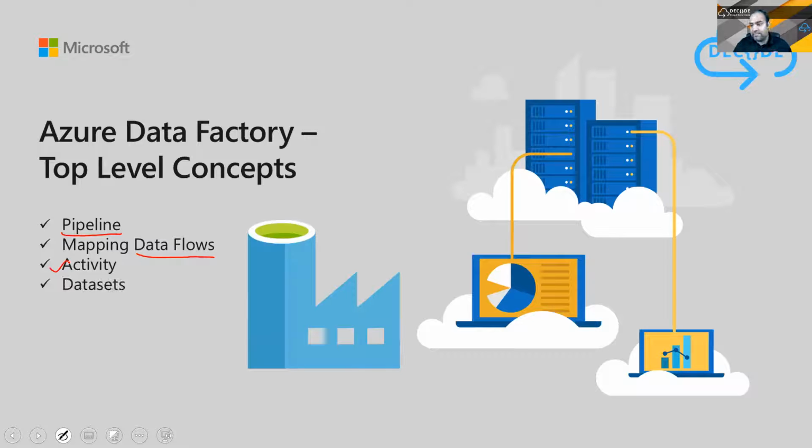At the same point of time, when I talk about data sets, what exactly are data sets? Quite obvious: this is where my data comes from, the data sources. And in order to fill up those data sets, I would be creating and configuring linked services. We will be doing some of these things practically in today's demonstration as well. Followed by that, we talk about triggers, which can help me trigger my data pipeline automatically based on certain conditions. We can talk about the pipeline runs.